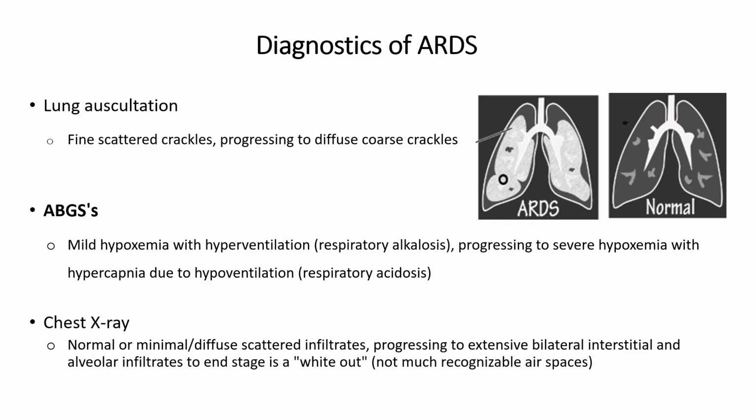So ARDS diagnosis relies on what you hear, crackles or coarse crackles; what you see in the labs, hypoxemia that worsens and ABG changes from alkalosis to acidosis; and what imaging shows, which goes from normal, to bilateral infiltrates, to whiteout, which is severe. These findings can help confirm ARDS and guide the urgency of treatment.